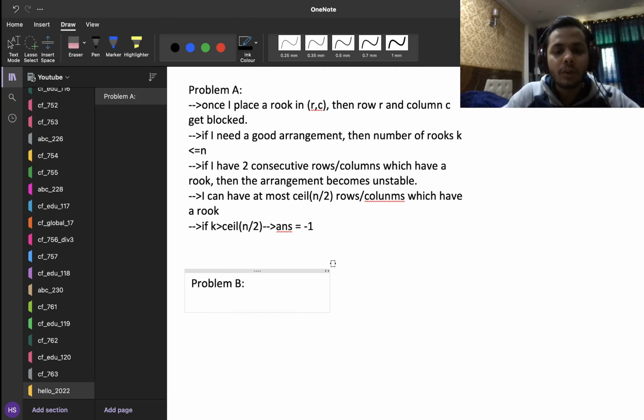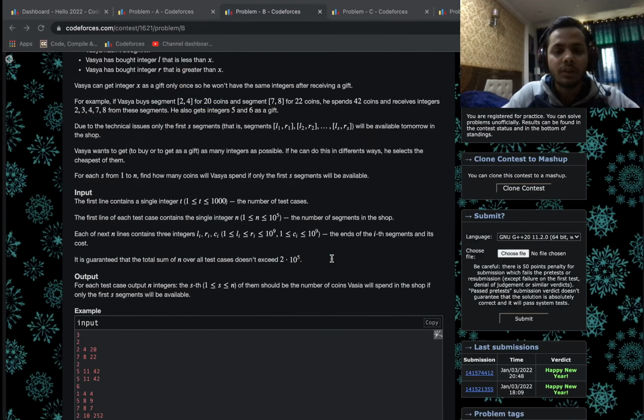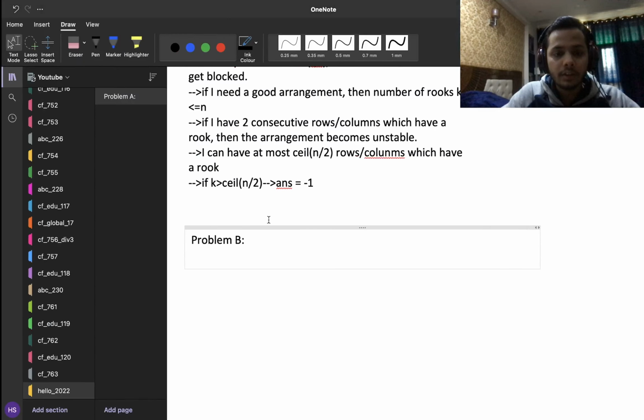So let's try to decode what this gift structure is actually doing. For any integer x, if we have a number L which is smaller than x, and a number R which is greater than x, by buying them, then we are simply getting x, right? So doesn't it mean that we only need to look at the minimum number which we are buying and the maximum number which we are buying? That's the main observation, because between the minimum and maximum, for any x I choose, I will have a number which is smaller than x and a number which is greater than x. And so that guarantees that I will get that number, right?